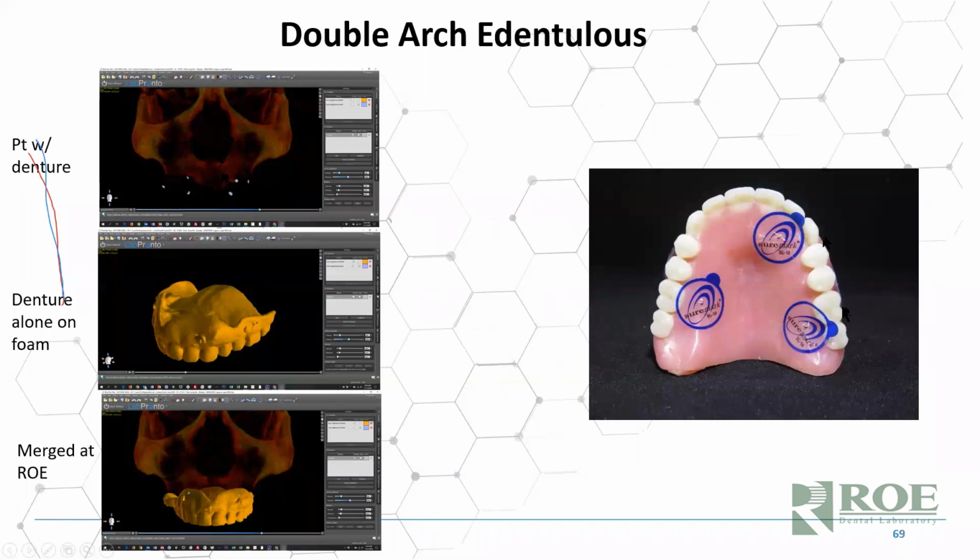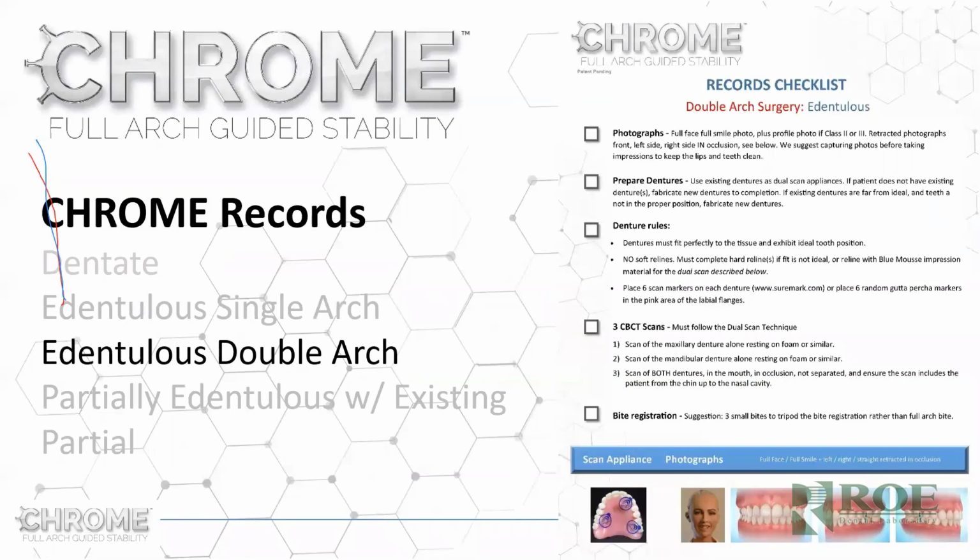So you scan the patient in occlusion with the denture seated. Then you place the denture, say, on a piece of foam or on a little scan table that comes with most CT scanners, and set the denture on it. And then on our end, what we see is the denture seated in the patient. We use the dots to merge the denture with the denture scan in the patient. That's how we bring the denture in, so we can see the teeth when we're planning a case. So that's a single arch.